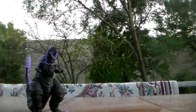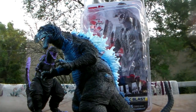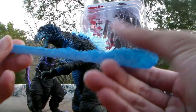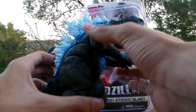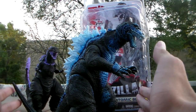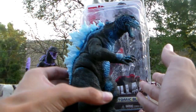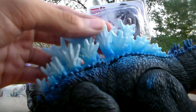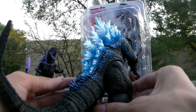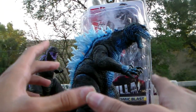The thing I unboxed today — I was waiting for it for about two weeks. Here's the box: the NECA GMK Atomic Blast Godzilla, that's what they call it. The Atomic Breath is a nice translucent blue, which I really like. The figure is very nice — I actually like this figure a lot, and I agree with some people that it is better than the original GMK Godzilla. The paint job is a nice charcoal gray, not a greenish color — just like the original GMK Godzilla. I really love the spines; they're a nice translucent blue, soft, and they look great. The back looks amazing, and I really like the feet — same charcoal gray coloration as GMK Godzilla.